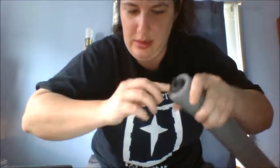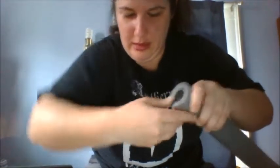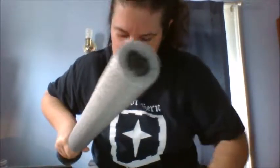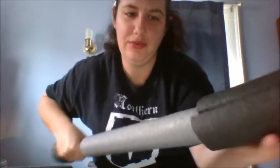If you have smaller fingers, like I do, you help until it's nice and snug in there. And then you can push the weapon back up to meet it. So I have a nice snug thrusting area. And then I put this layer back on because it came off while I was being violent. If it unsticks, it's not a big deal. So now you have your 2.5-inch thrusting tip. You have your butt.